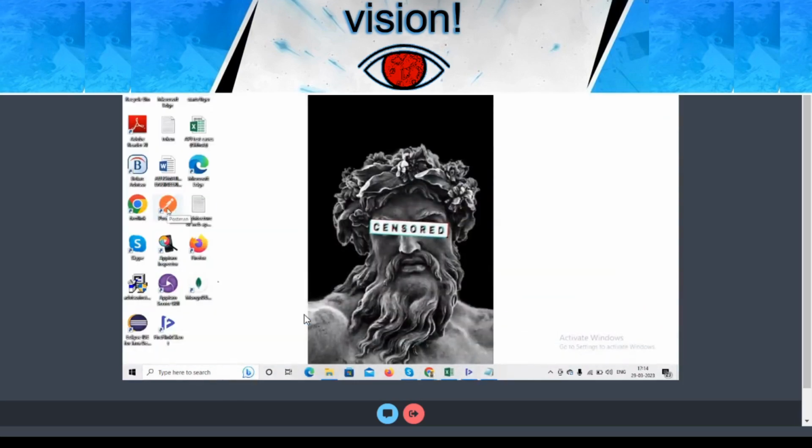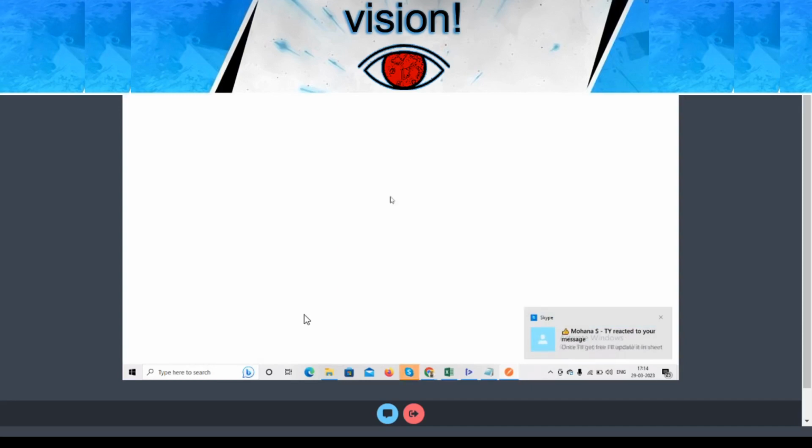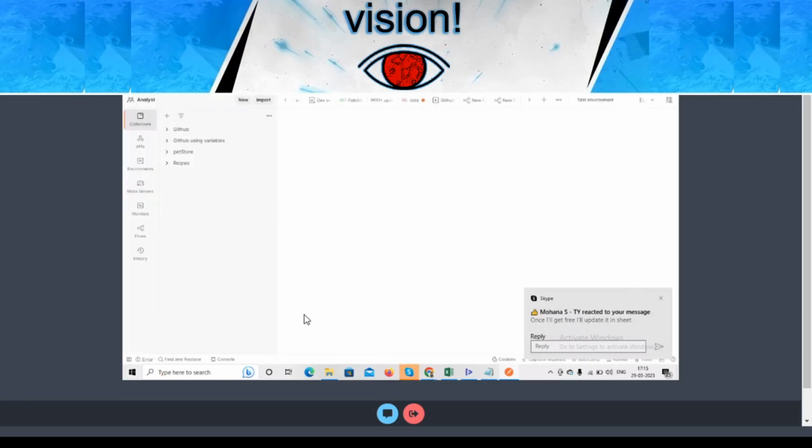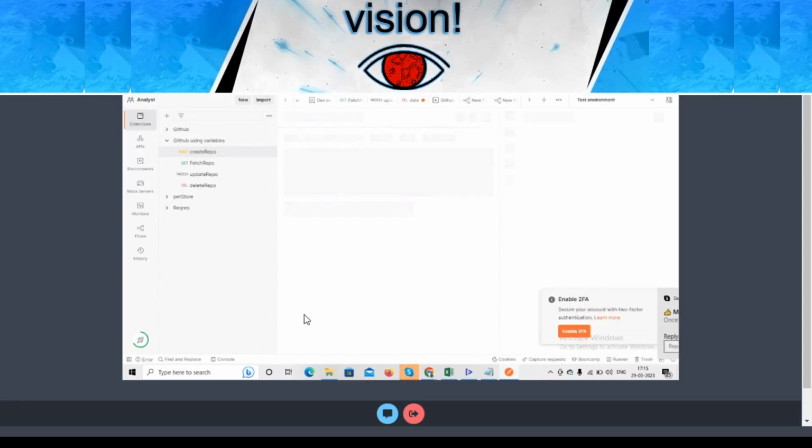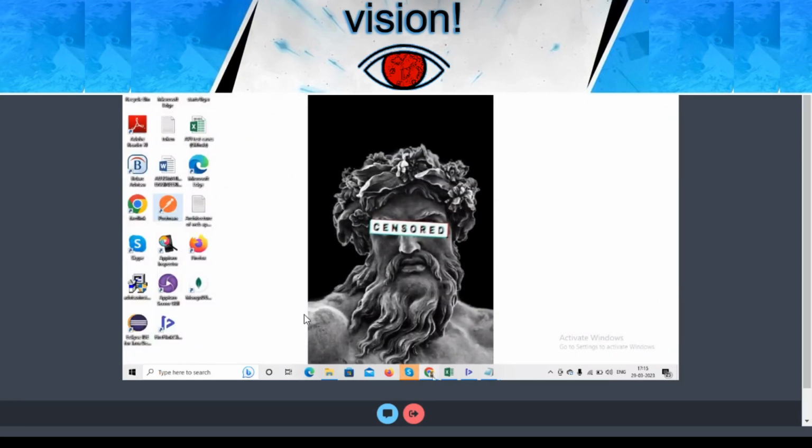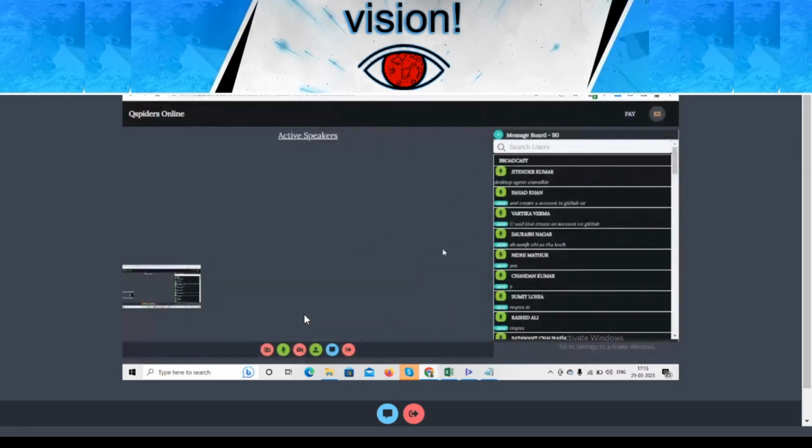See, this is my desktop application of Postman. Here also I can work. Please install the desktop application, and then maybe it will work. If it is still not working, we will meet and I will resolve your issue personally. So yeah, moving on.